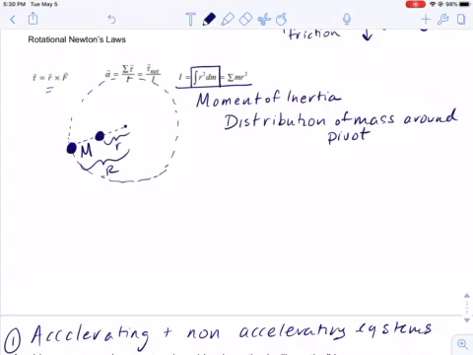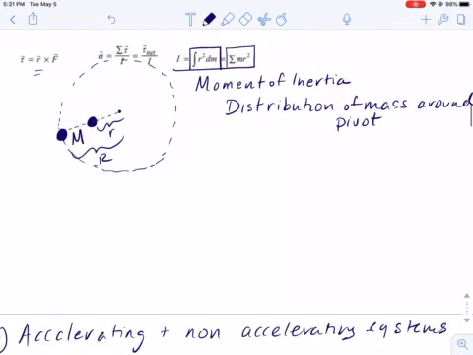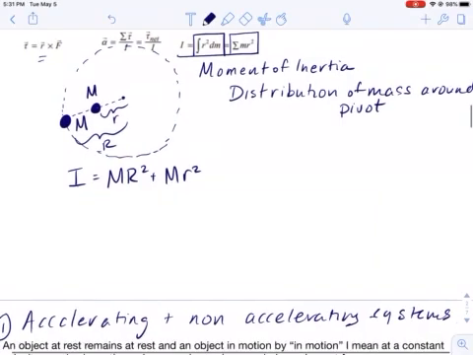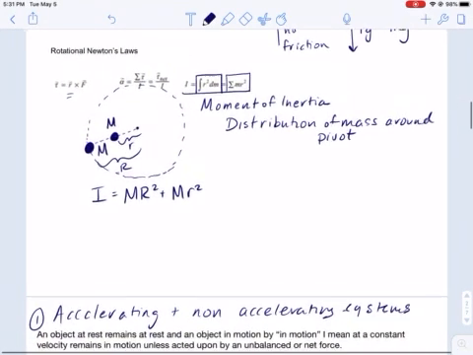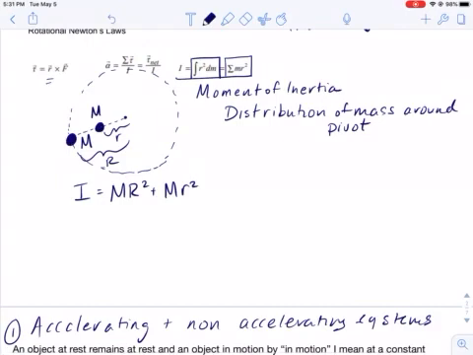Let's say that I have an object. We did a lot with meter sticks, so I wanted to make a nice rectangle for me. There we go. Okay, let's say this is a meter stick. Let's say the meter stick is fixed at one end and you want to rotate the meter stick. In order to rotate the meter stick, you have to exert a force. But it matters where you exert the force, right? You're going to get the most bang for your buck exerting it at the end.